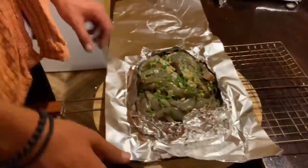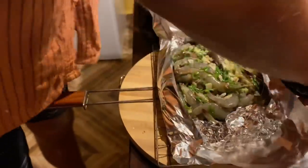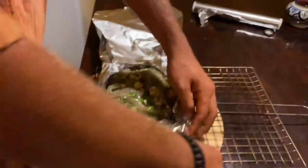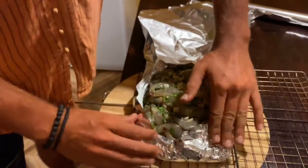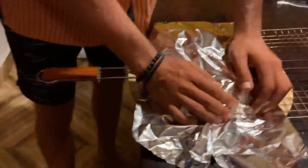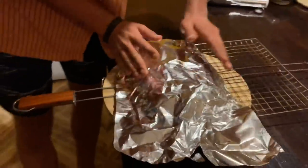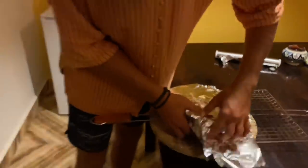German, what do we call it? German organization, engineering. This is so much different than I did it, man. You know, I just roll it up the sides and just cover it. Let's get it rolling. It's time to go. You're hungry. Ah, look at that cover. Perfect. Good enough. Good enough.